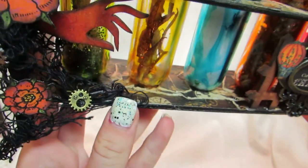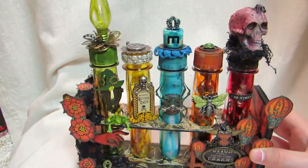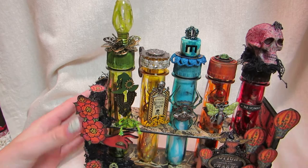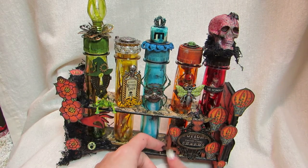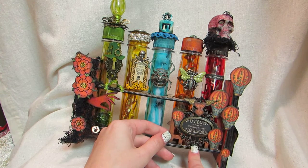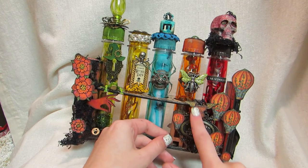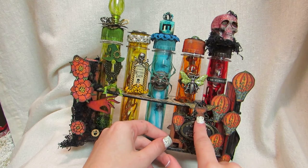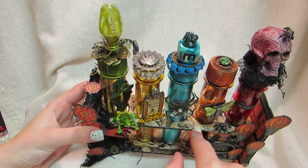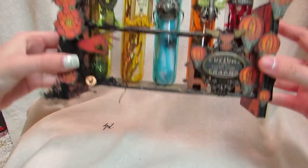There are a bunch of little spiders — you can barely see it but there's one right there and another one up here. There's a little frog that I distressed and glimmer misted. This is from Saw Crafters — it's a picket fence that I glimmer misted and distressed, and I layered on top of that one of the ornate plates from Tim Holtz, plus a piece from the paper collection that says 'Potions and Curiously Creepy Charms.' I fussy cut out the corset with the wings, and a bunch of hot air balloons placed as if they were cascading up. I ripped up and decoupaged the paper and glimmer misted them, with gear paper on the bottom.